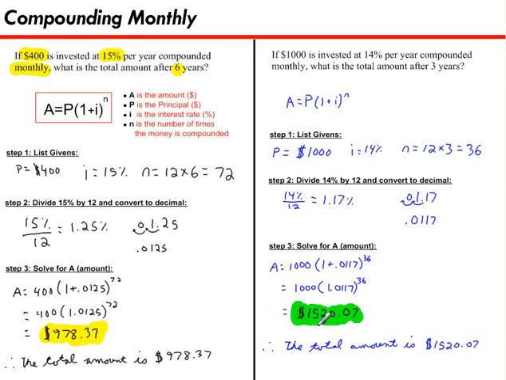And your answer is $1,520.07. We found that by first listing our givens, P, I, and N, and remembering to multiply the number of years by 12 to get 36, since we're compounding monthly. Step two, we need to take our I and divide it by 12, since we're compounding monthly. Convert that to a decimal. And finally, in step three, we plug in our P, our converted I, and our N, and we arrive at $1,520.07.